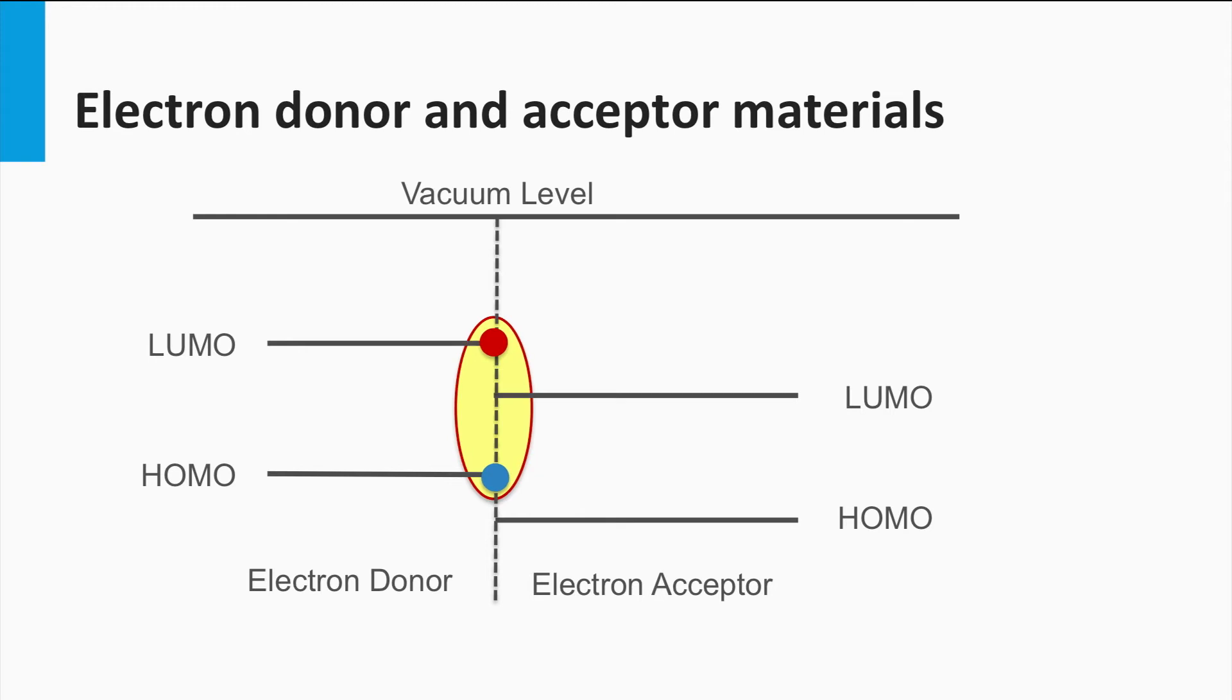Let's make a solar cell out of the conjugated materials. Here we consider an organic PV device based on an electron donor type and an electron acceptor type material. Similar to semiconductor materials, a heterojunction based on two intrinsic materials can be constructed. The junction is based on two different semiconductor materials or different conjugated compounds.